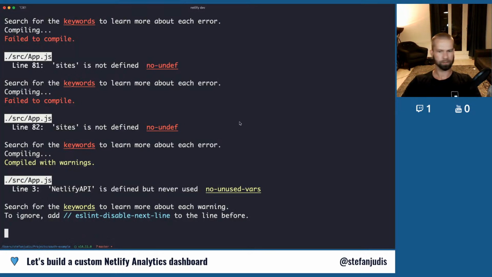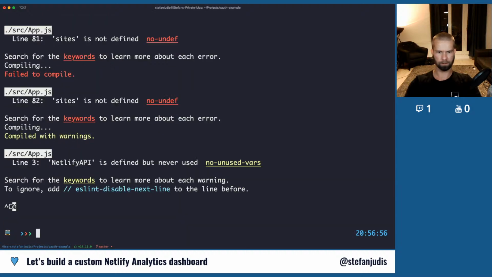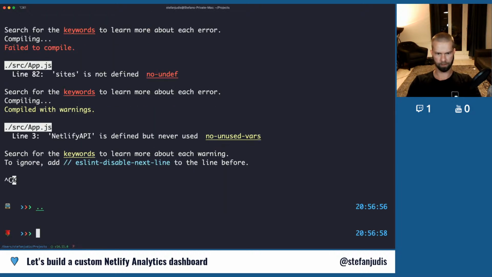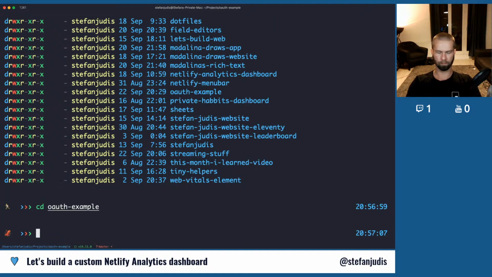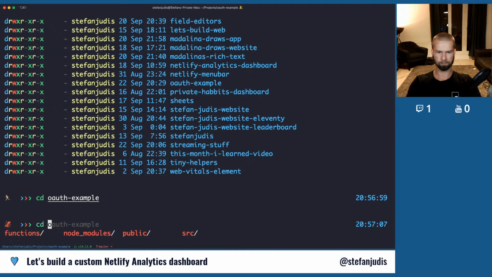All right, let me just go back for a moment, because I tried that before in an example here. So probably I have something like cd Oauth. Is that the one with the example? No, that's not the one that I'm looking for, is it?